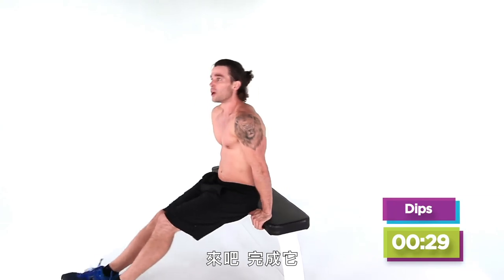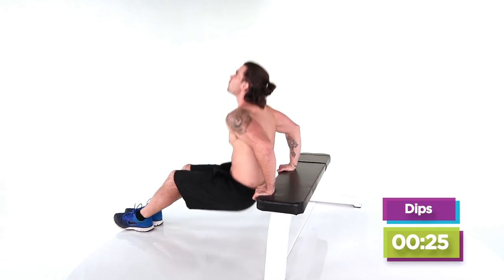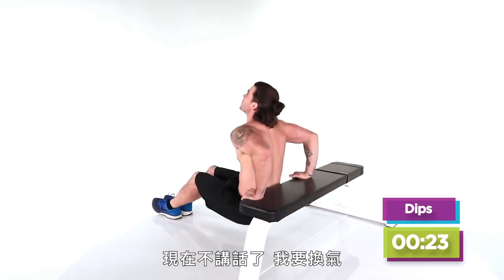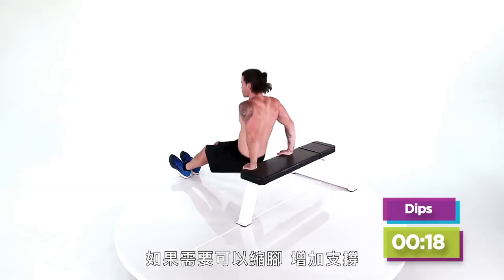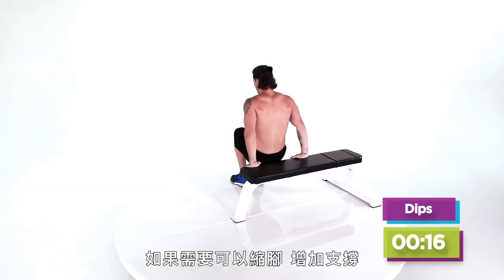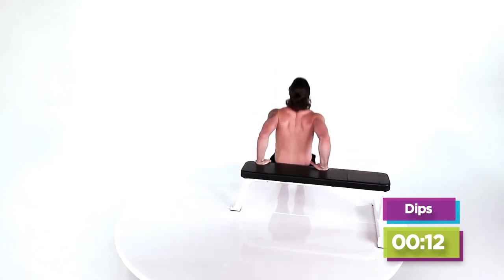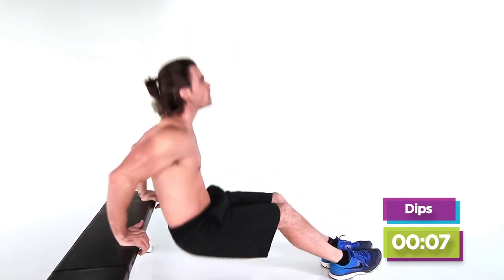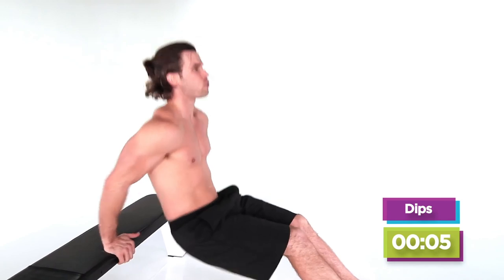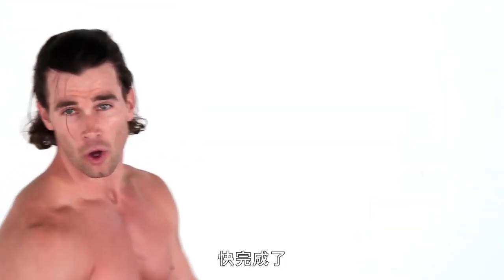Here we go. Let's knock these out. Moment of silence, please, for my breathing. Once again, if you need to, draw those knees in. A little support. A little extra help. A little push. Keep those shoulders back. Keep them back. 5, 4, 3, 2, 1. All the way back. Last exercise, thank God.